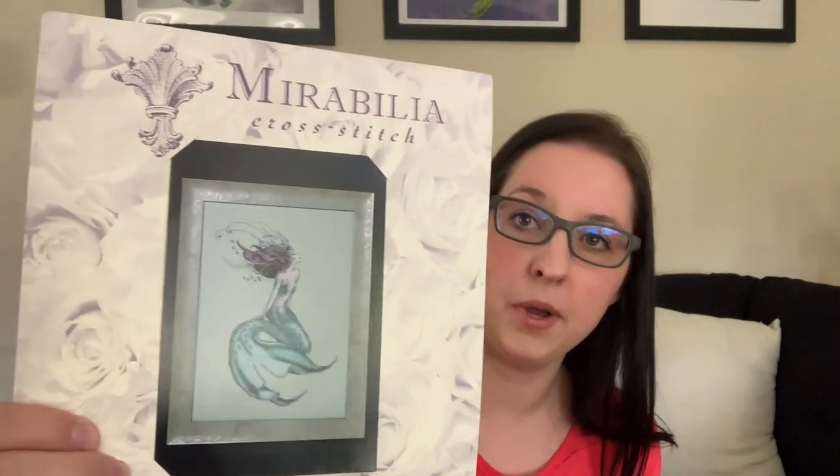The last thing that came this month, and I'm whizzing through this because I can feel my voice going and I don't want to start coughing, was Lilith of Labrador. And that's the most recent Mirabella. And I ordered the mini kit from Just Add Needles Marie on Facebook. So this might be a start this month. I'm not sure. It depends how much of Moana I get done. I don't really want to start two big charts in the same month, but that is her.